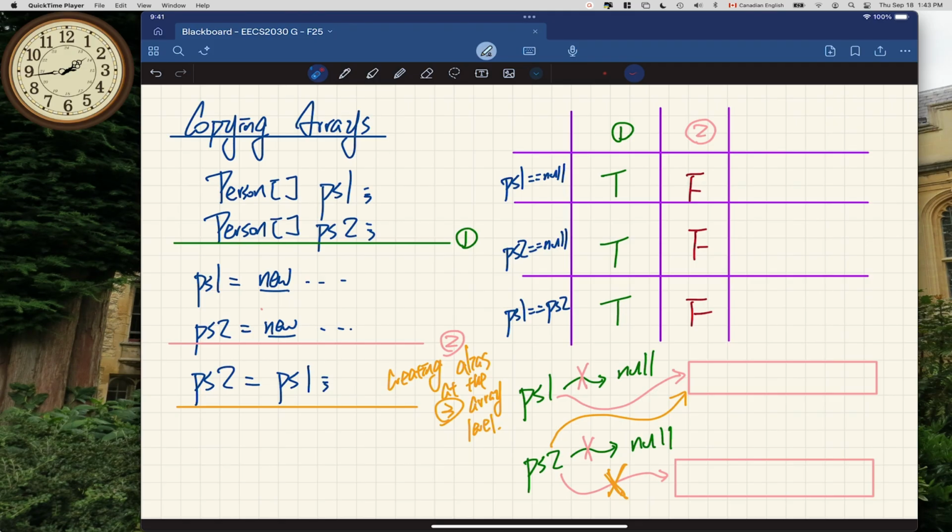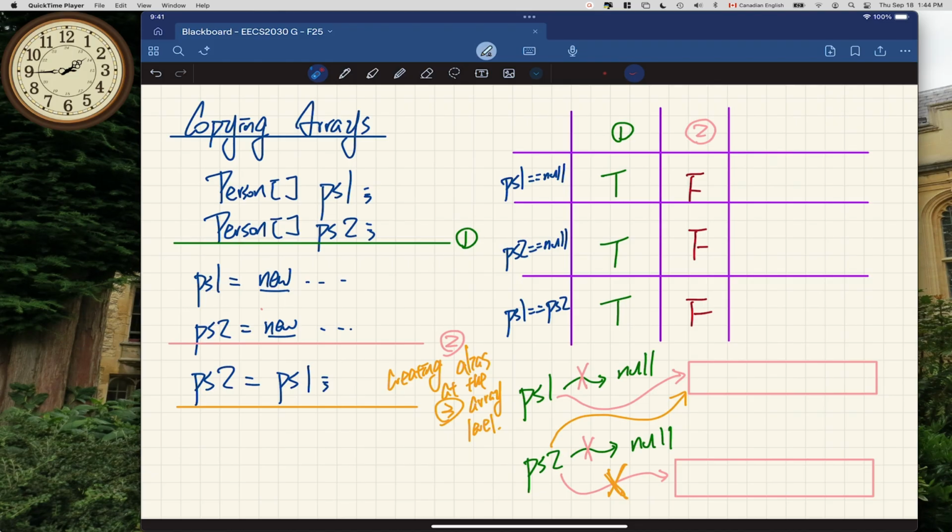You can assume that any memory that has been freed up from our code will be automatically handled. But of course, if you program in a language like C, then you may have to deallocate the memory. That's not our concern in this course. Question: every time you make something new, it makes a new object? Yes, of course. Every time you use the new keyword, you allocate a new block of memory. And if some block of memory is not being used anymore, you can assume at some point it will be garbage collected, but it's not within your control. Okay, good.